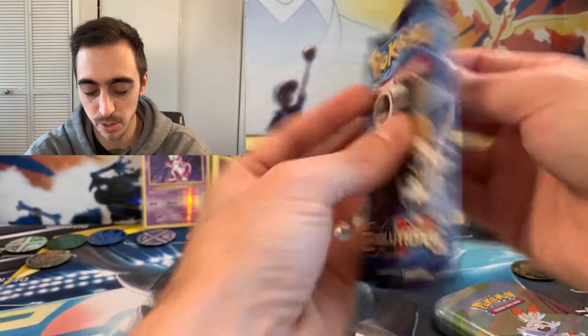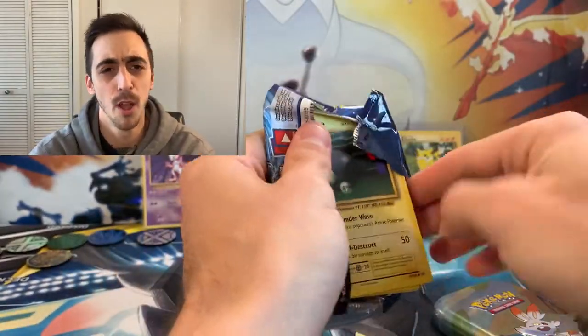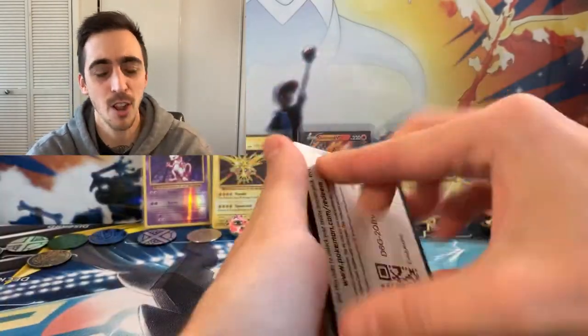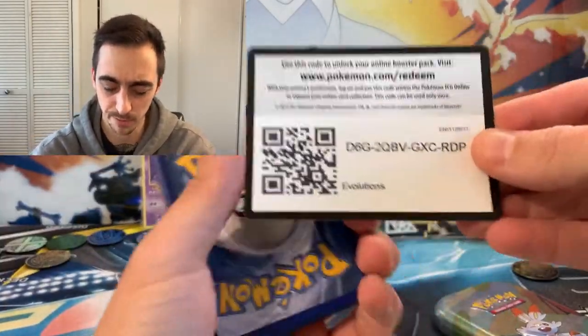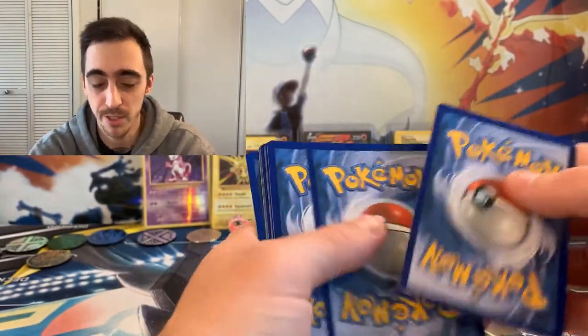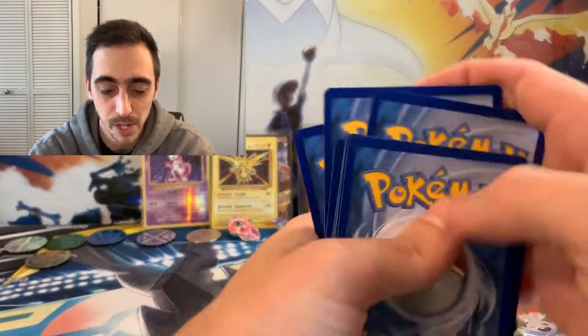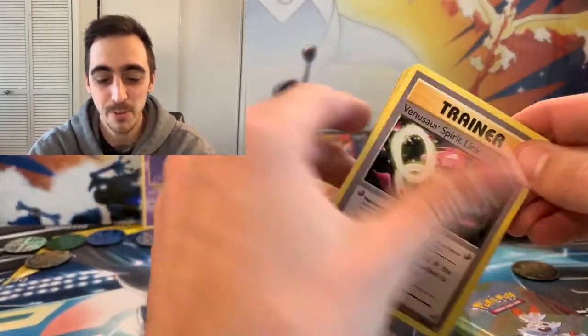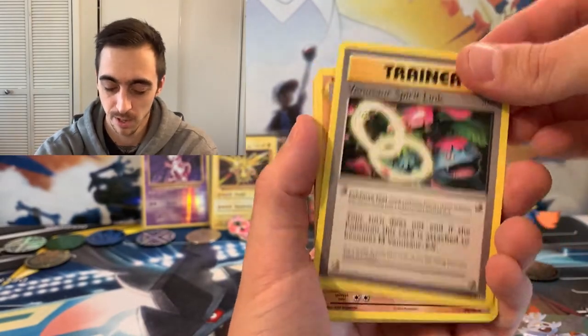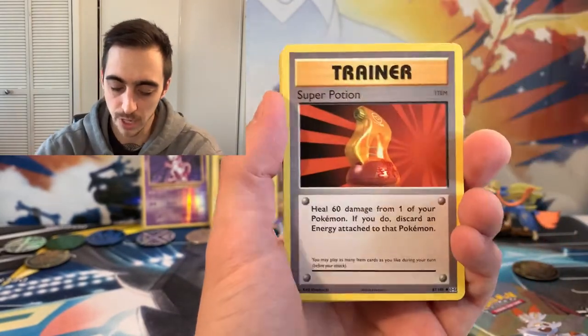All right, Blastoise pack number two. What do we have? Blastoise pack number two with Magnemite as our first card again. What is happening, PokeFam? Here's the code. And as always, if you use these codes, I really want to know what you pull. Did anyone pull a Venusaur Spirit Link? Maybe we got a Venusaur in here. Really want to know if you get some cool pulls out of those.